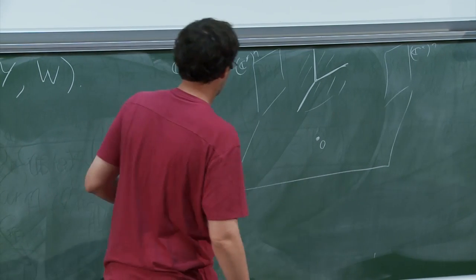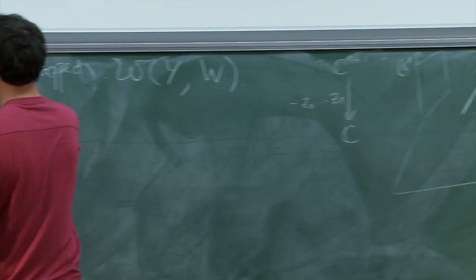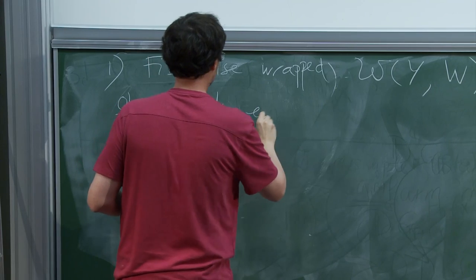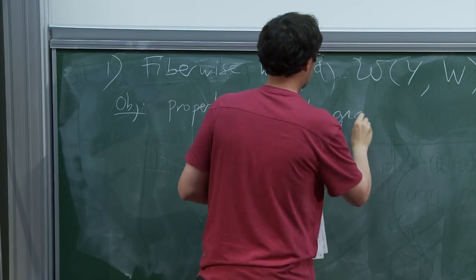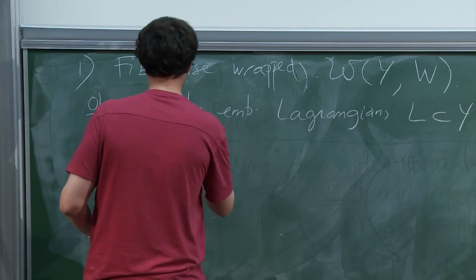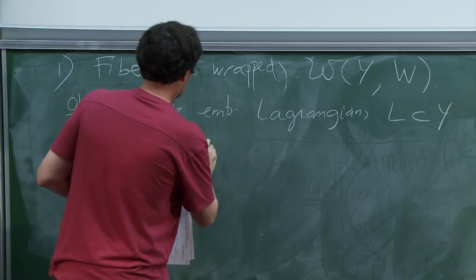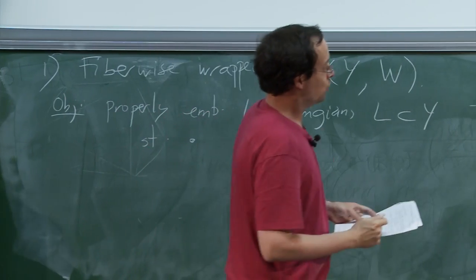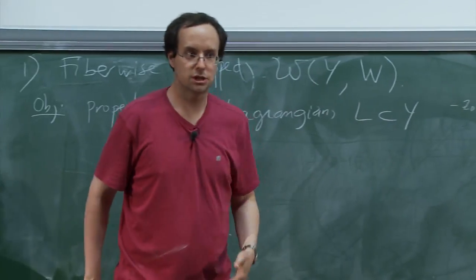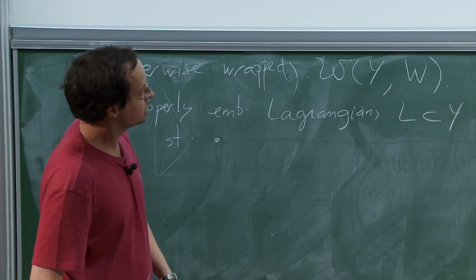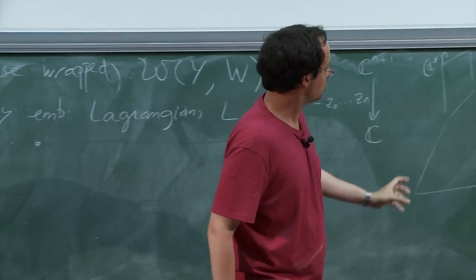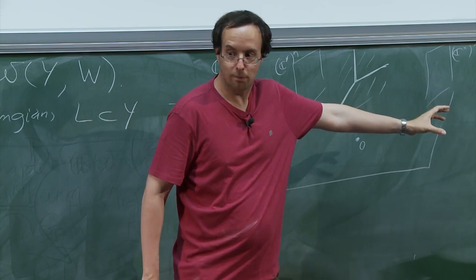The kinds of Lagrangians we want to look at will be properly embedded Lagrangian manifolds satisfying various conditions. The first one is about in which directions they can escape in the base. That condition is similar to what happens in the more familiar case of things that are fiber-wise compact, things like thimbles and so on. You want, roughly speaking, your Lagrangians to fiber over arcs, at least outside of a compact subset.